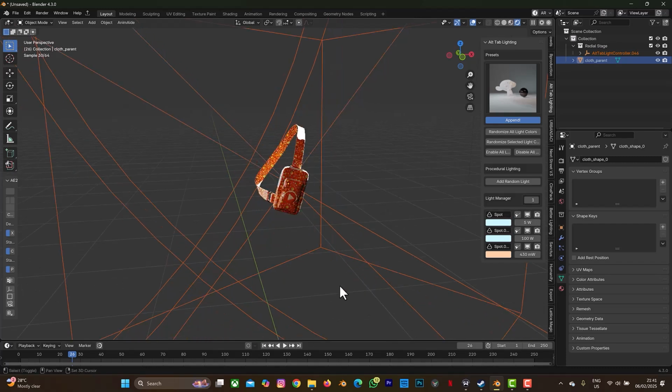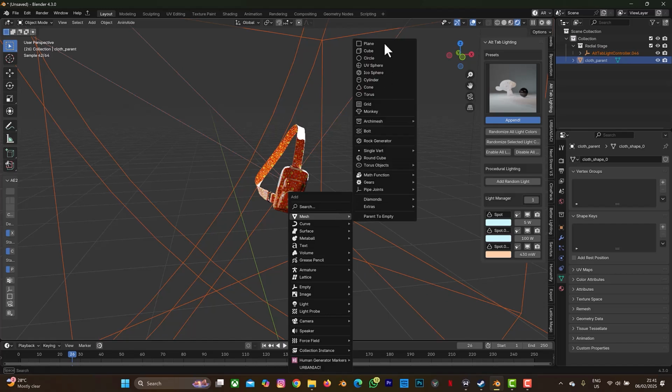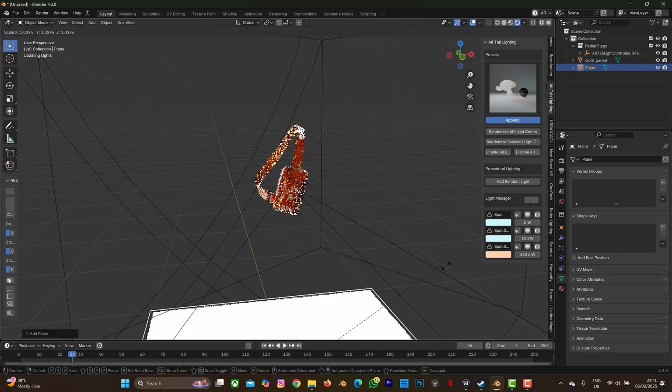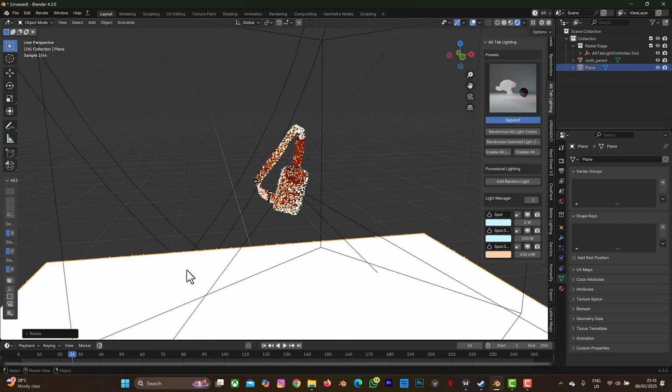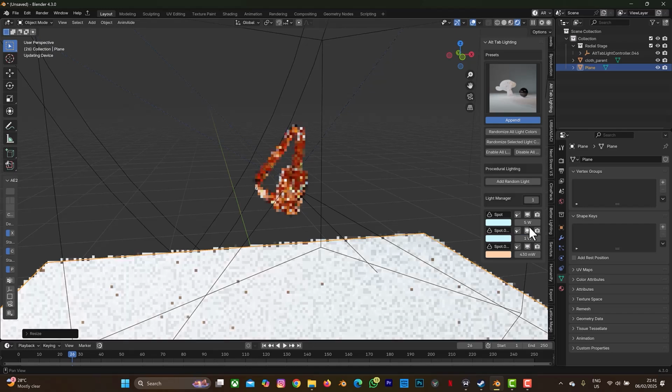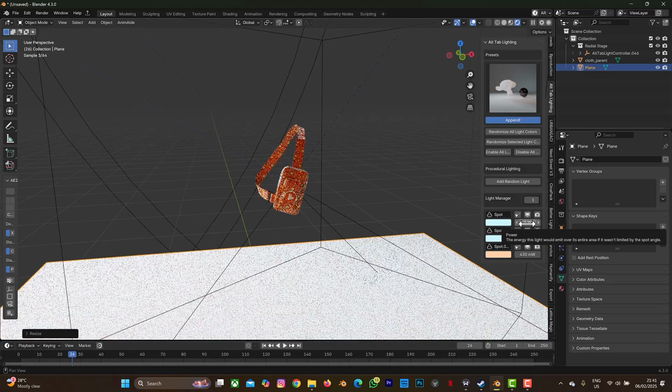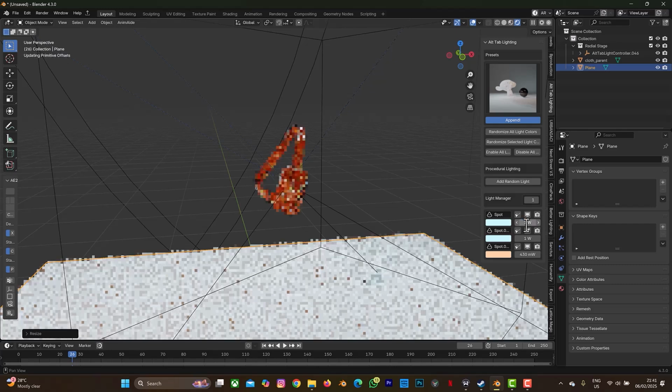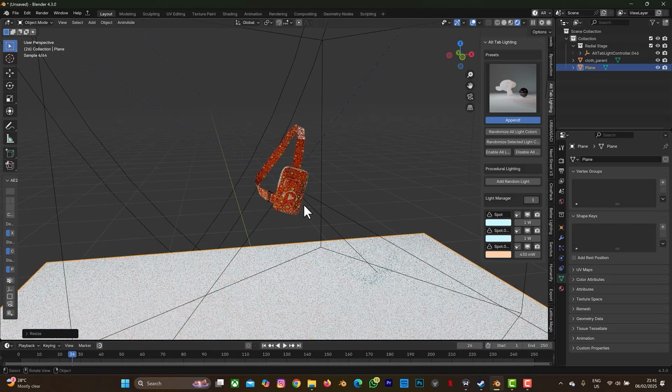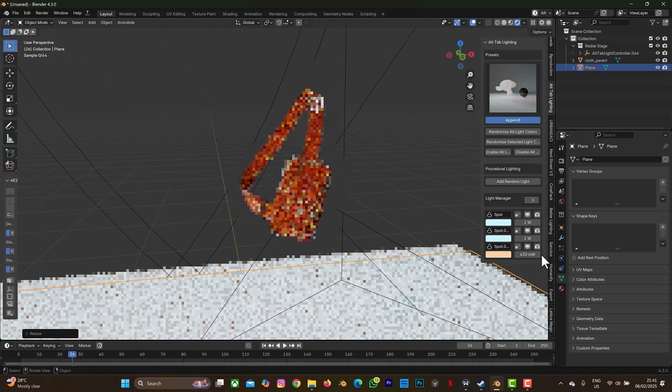Also it's very important you have something like a backdrop here, something like a plane, so that it can reflect better. And if you feel like it's too much, you can always reduce it back to 1. That's the actual figure. And you can always reduce this one to 1 also. Yes, can you see? This is even better. So you can also play with this.